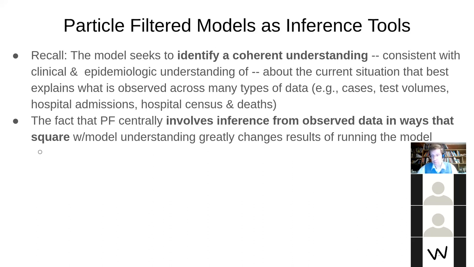So there, if you double that parameter value associated with contact rate, it's not going to lead to necessarily a much higher attack rate. It'll lead the model saying, well, to explain this data I see from the world, I've got to find another way to explain it. If the contact rate is that high, I must have to assume, you know, a low value of this or this or this to account for the moderate value of the observed data.